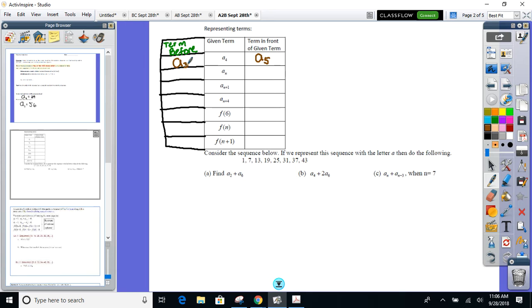Ooh, all right. Here we go now. Because this is where I'm going to be today. If I have an N there, any term, any random term, how do you think you could write the term after it? Anna? N plus 1, right. What are you doing from 4 to 5, guys? You're just adding 1. So that's all I'm doing here. A subscript N plus 1. So what would be the term before it then? N minus 1. Yep.